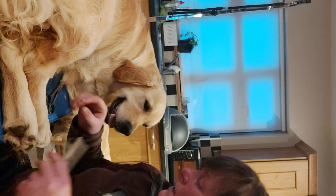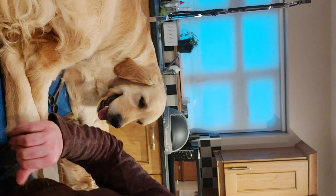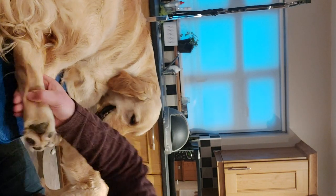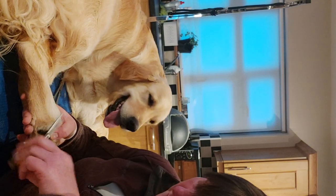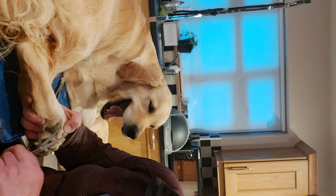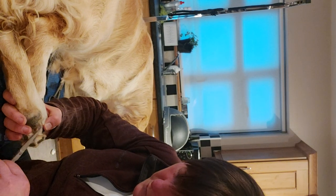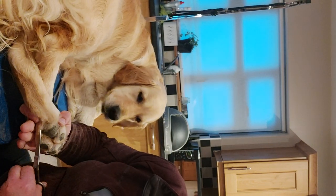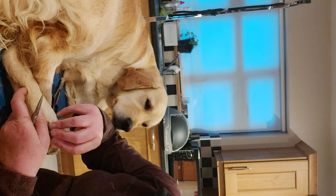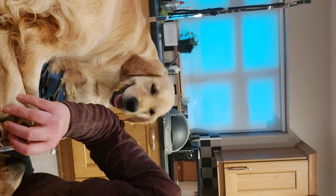Okay. Nice and neat, and then again get your straight edge scissors and you can flip around the pads, like so. Just be very careful that you are only trimming the pads. Okay, like that. Nice and neat. Then any hair that's in between the toes, just pull down and then trim.